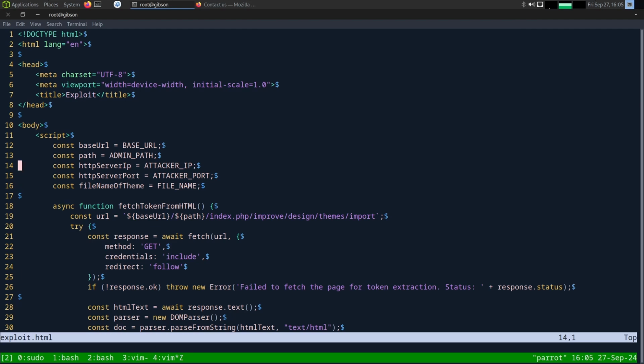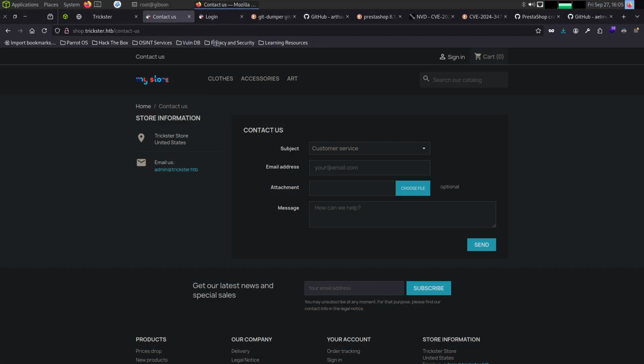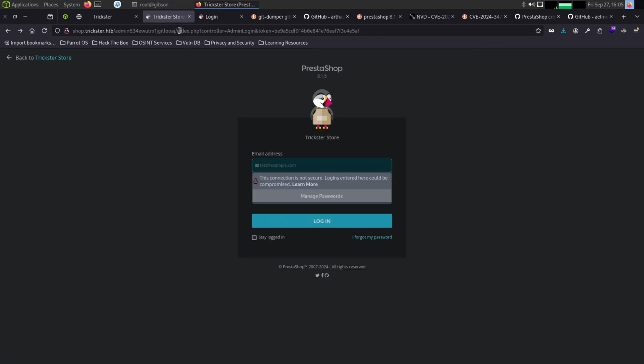And we probably have to specify stuff here, like base URL. So our base URL will be http, 10.10. Oh no, shop.trickster.htb on port 80. Admin path will be that path which we were on earlier, this one.